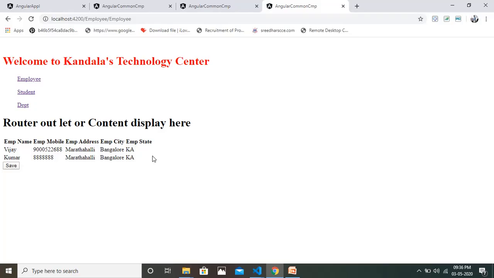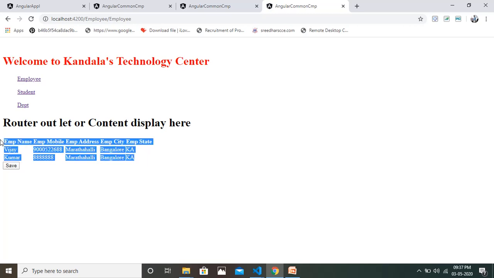I will show you in the browser. If you click on employee, the router outlet content is displayed here. The URL will be changed, and employee name is the route parameter. It will go to that ngOnInit method. There we get the employee name, and based on that we show this table, with employee name, employee mobile number, employee address, city and state.